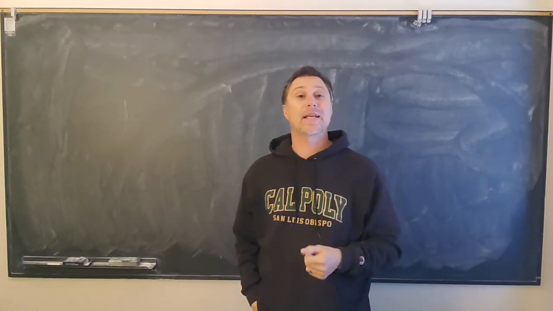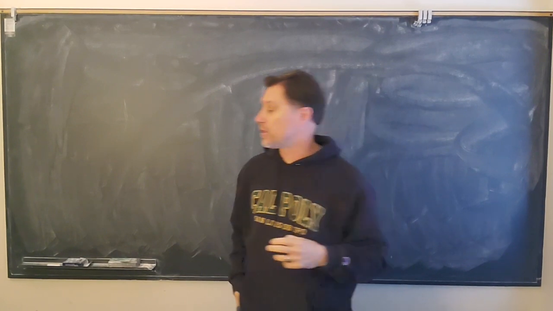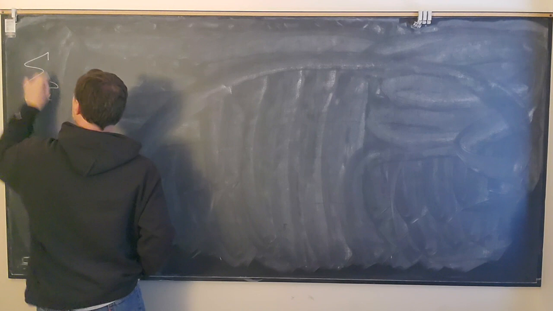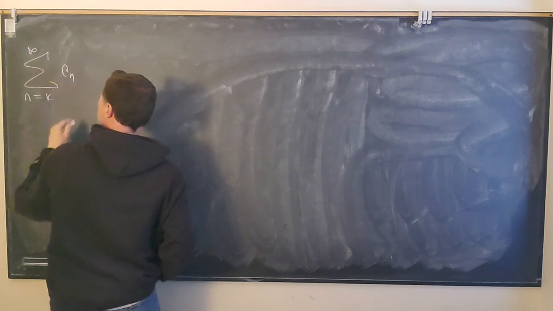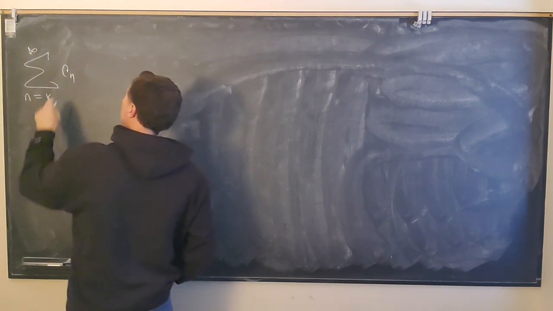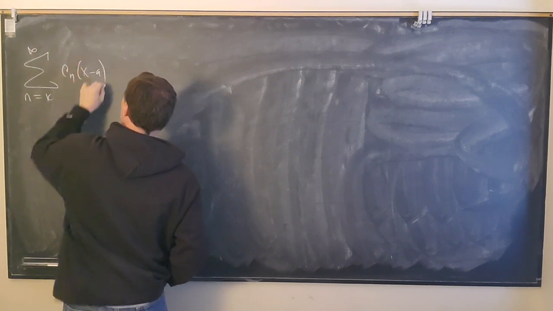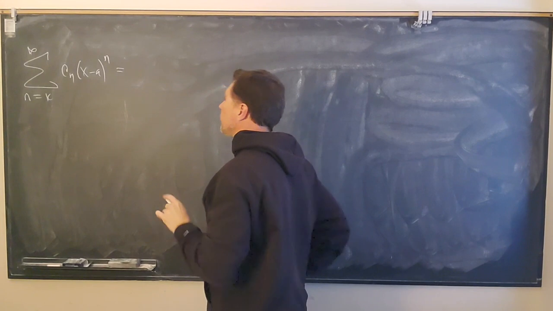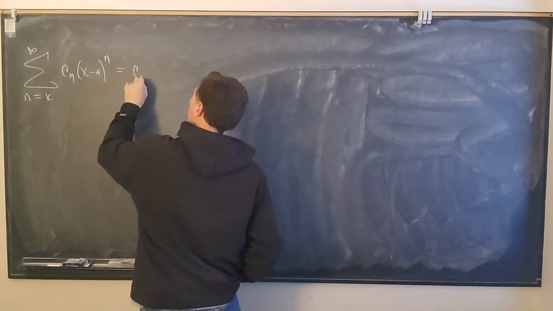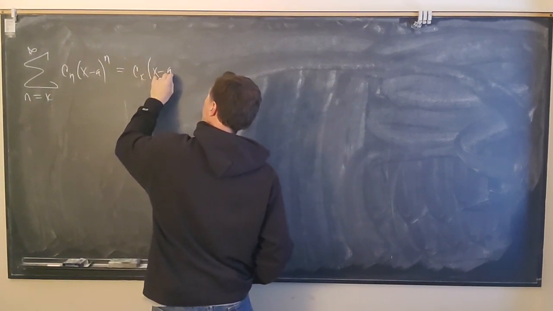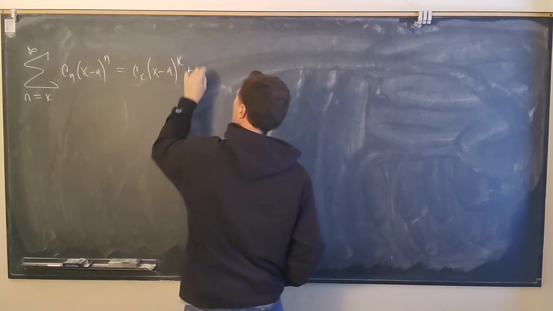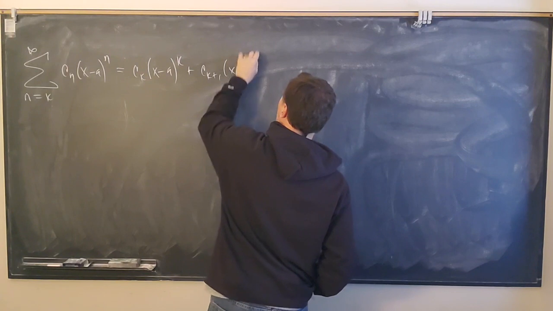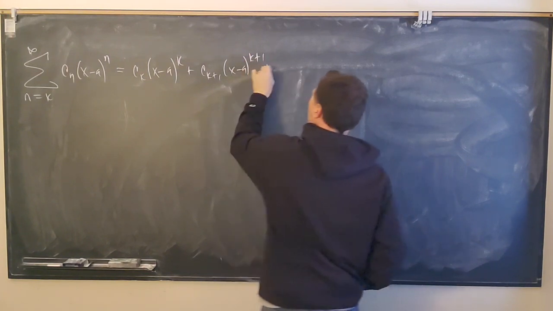Hey everyone. Last time we introduced the idea of power series. So remember, a power series is a series of this form right here. So it'll be sum n equals k to infinity, c sub n times (x minus a) to the n. And the way you want to think of this is that it's a polynomial, or at least it resembles a polynomial, right? But it doesn't stop. It goes on forever.